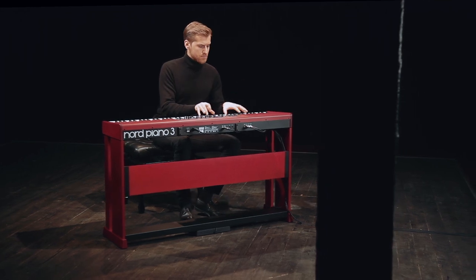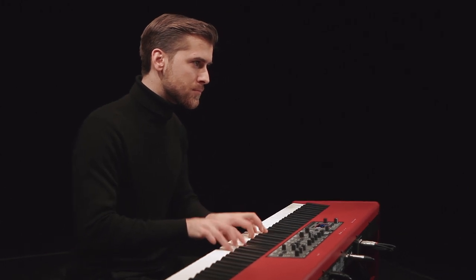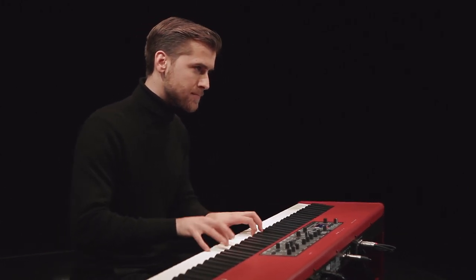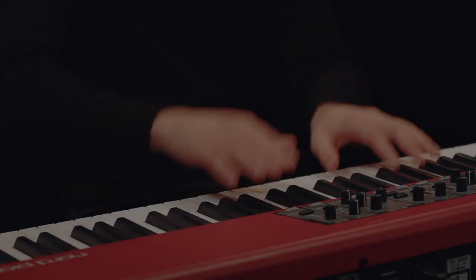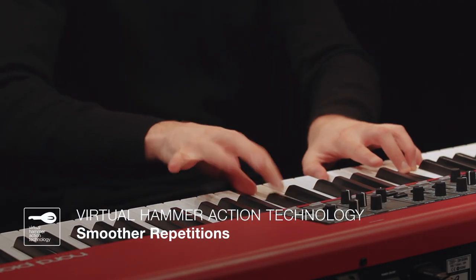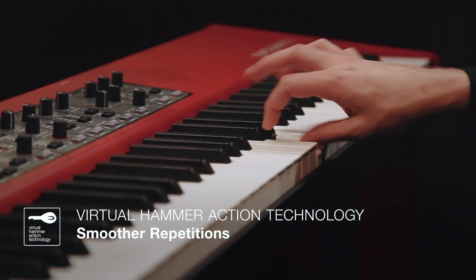The Nord Virtual Hammer Action technology enables you to produce a new note without lifting the key completely. This allows for smoother repetitions as the tone is not completely dampened between the strokes, similar to the fluent transitions possible on an acoustic grand piano.